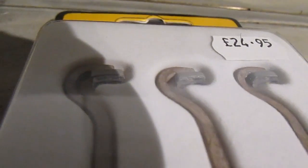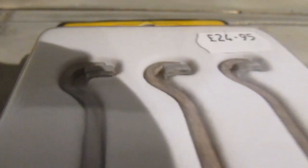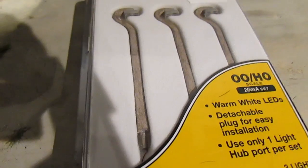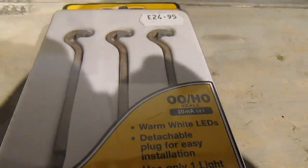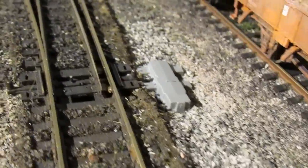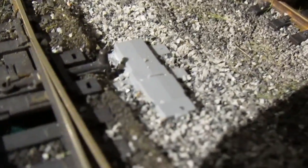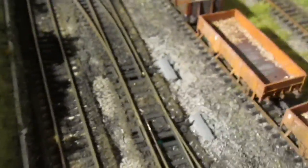So these are the street lights I'm going to fit on the drive up to the cement works, which fit in really well with the time period. They're concrete lamp posts, look very 1970s. So I look forward to fitting those. I got these from Alexander Palace. So another project to do there. Fully working LED lights. I've just recently fitted these dummy point motors on the crossover to the cement works. These are from Peco, about £2.30 a pack. But all these little details add to the realism. So they're going to be weathered a bit more. They're fresh out of the pack at the moment, I just glued those in. That's on that junction just here, which leads up to the cement works entrance and sidings.